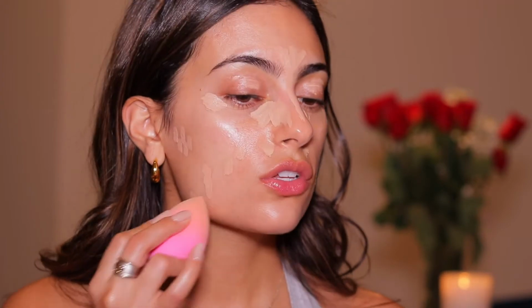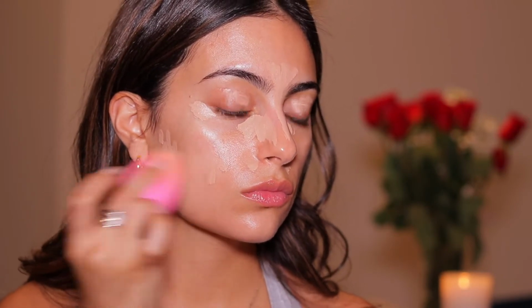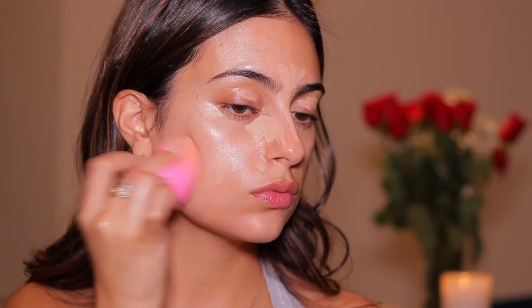And I take my damp beauty blender, and this is a very hydrating concealer, I will say, so I love that because my under eyes do tend to get really dry. But I will leave the concealer under my eyes a little bit longer than anywhere else so that it can really grasp it and really conceal the dark circles. And then over here, I just pounce and blend it into my skin. Look it, all gone. Like, what spots? I swear, this stuff is magic and it's so hydrating. So now I'm just going to go underneath the eyes and blend that out and really just pounce it into place.